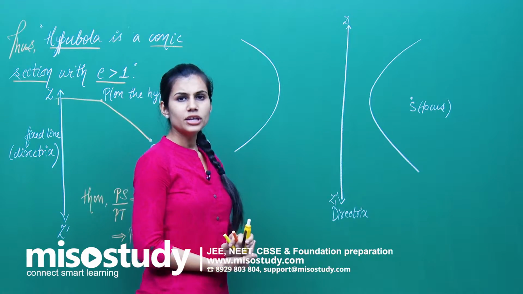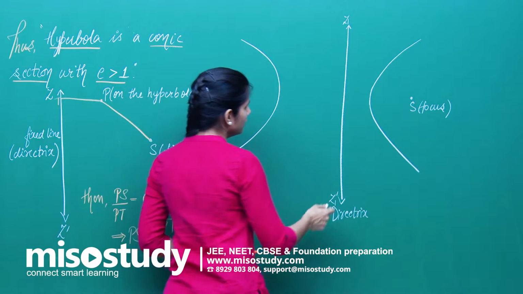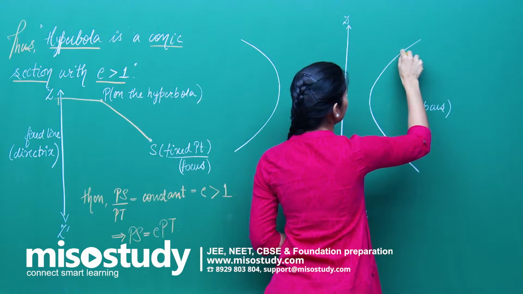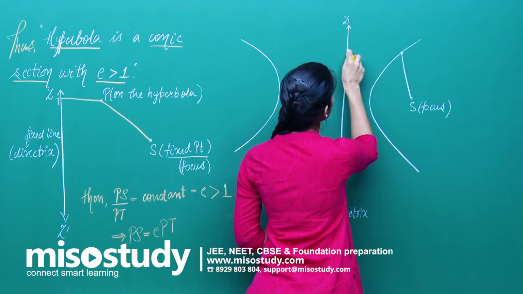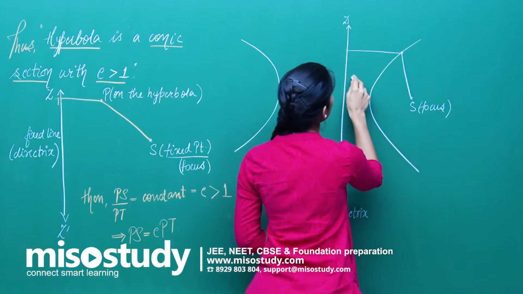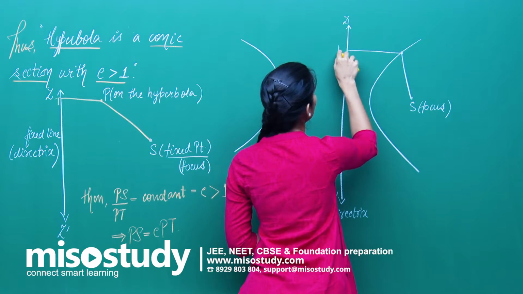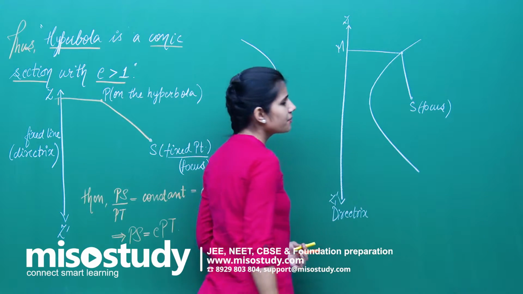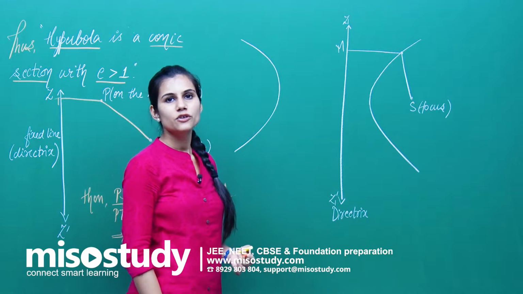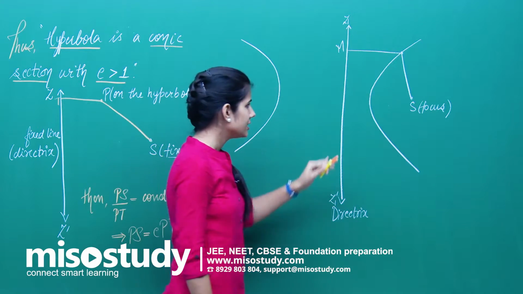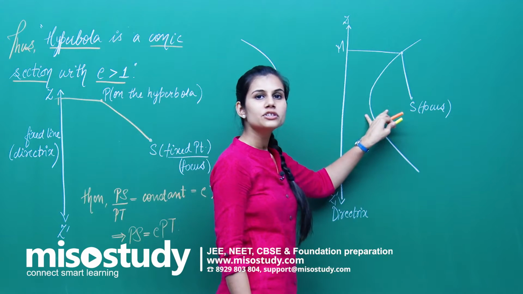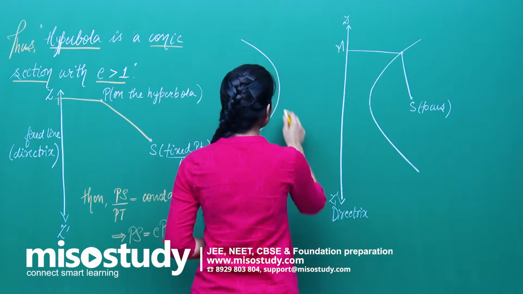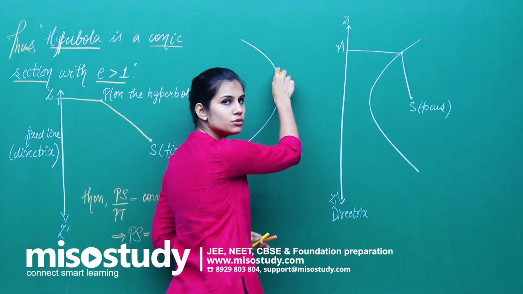Now, if you can carefully see, any point if you pick up, its distance from this focus to its distance from this line, that means I am talking about the ratio, distance from this focus to its distance from this line is constant, which is equal to eccentricity which is greater than 1, right? Same is the scenario with any point here also.